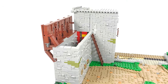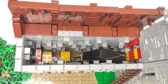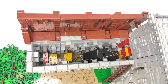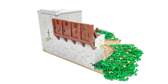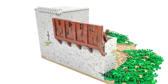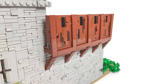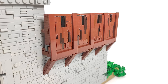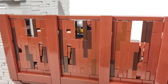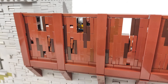Looking at this beautifully textured wall, you can see that it's hollow on the inside and not closed from the top yet. That is because there will be a battery pack inside, which I'll talk about in just a second. From the other side I wanted to make hoardings on the wall. I was experimenting a lot with techniques but finally came out with this wood design — a bunch of reddish and dark brown plates and tiles. I even placed some stud shooter triggers to make the wood look old and used. The height of the arrow slits is made perfectly for a minifigure so they can see through them but still be fully covered from enemy arrows.